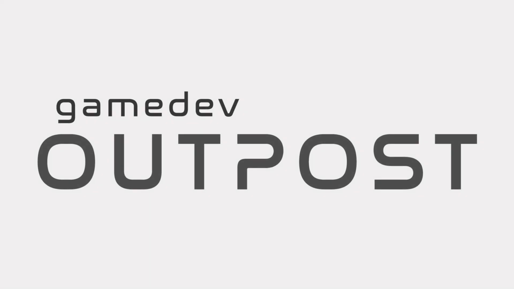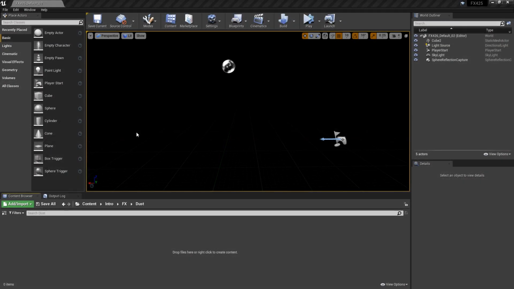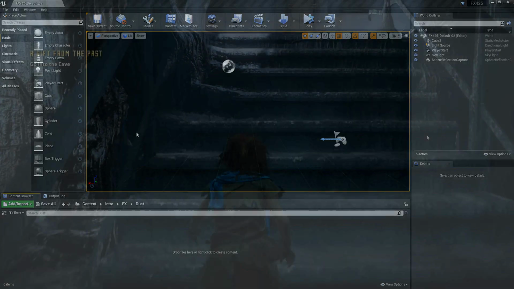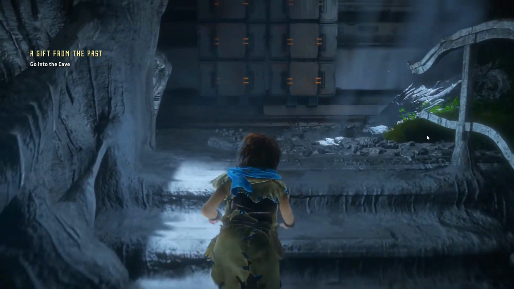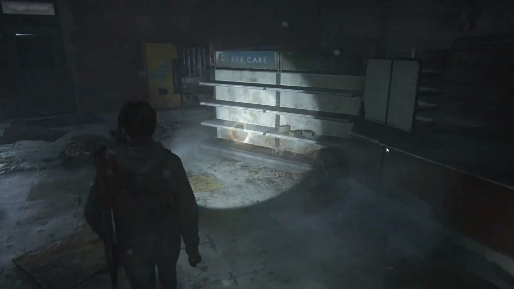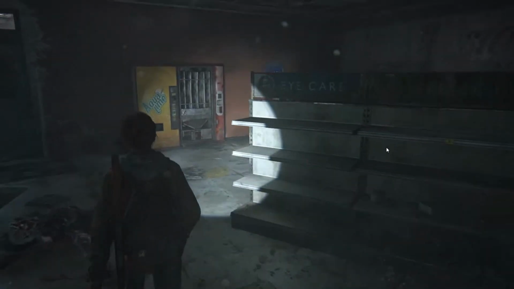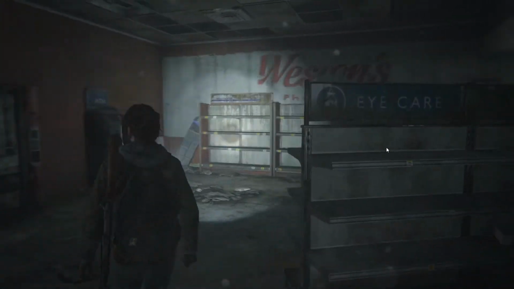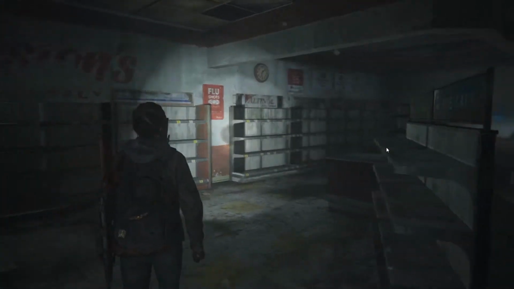In this video, we're going to talk about Niagara and creating a dust ambient effect in Unreal 4. Now, you may also hear this referred to as dust speckles or even fireflies. It's a pretty simple effect, but it's in just about every game. And typically, it is just an ambient effect, and we usually use it in combination with lighting. But it can be used for other things, such as gameplay or pulling the attention of the player.